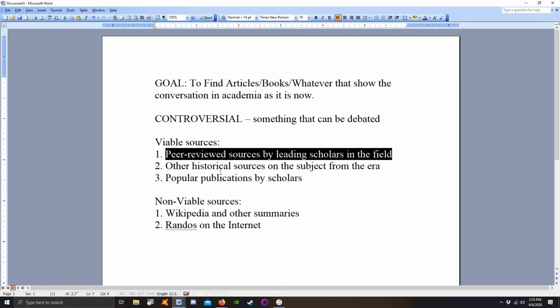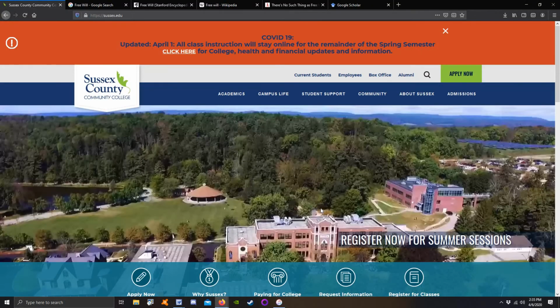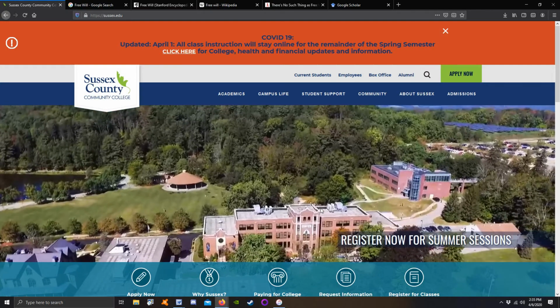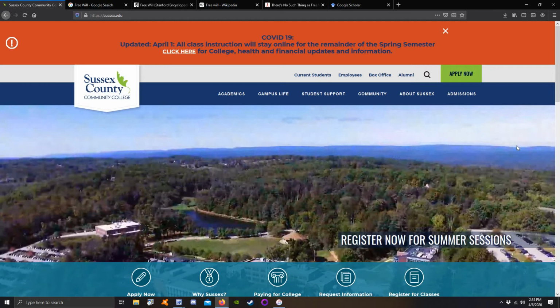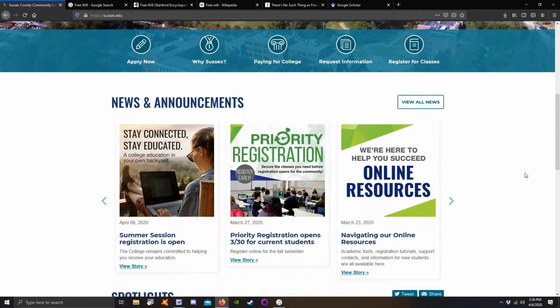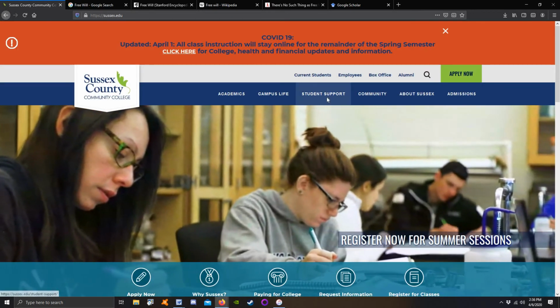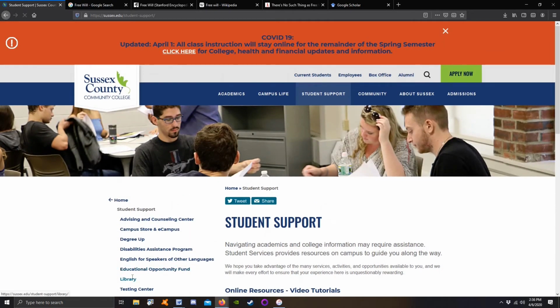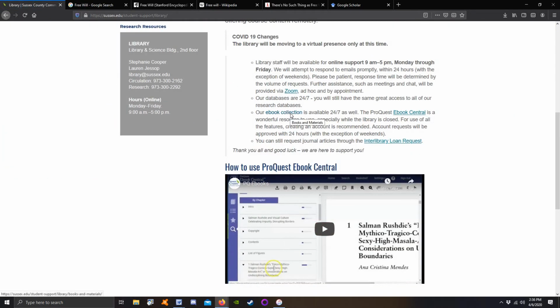So let's do this, shall we? Let's actually put our money where our mouth is and talk about how this gets done. I realize the first move of any student who wants to do a research paper is to just go to the library page and try your luck, click some stuff and see what happens. So let's go ahead and try that. Let's go to the library. Yep, we're going to check the ebook collection, library materials.